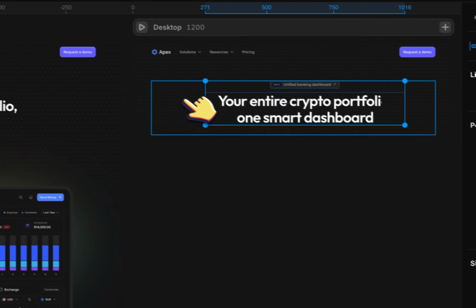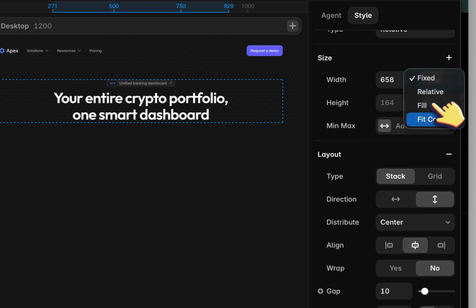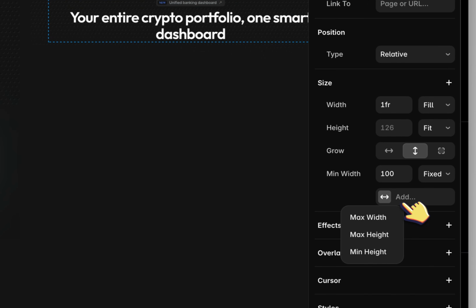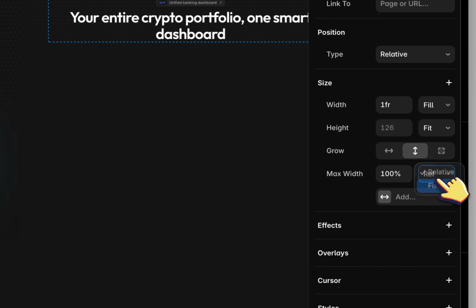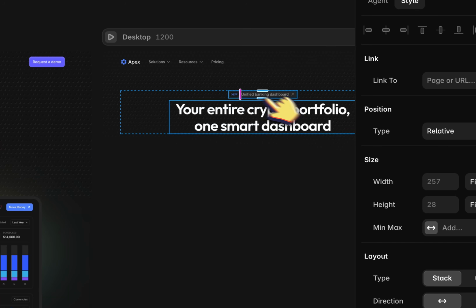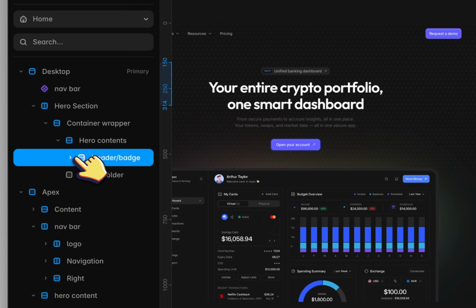And now this guy, the hero, the header and batch, layout, fit contents, and fill. So this guy, we are going to give him max width, not min width. Let's take that out, max width, because I don't want it to stretch out. So let's do 700. Yes, perfect. Stay there. And this guy will just be fit like that. Good. Now we've gotten the header and batch, right?